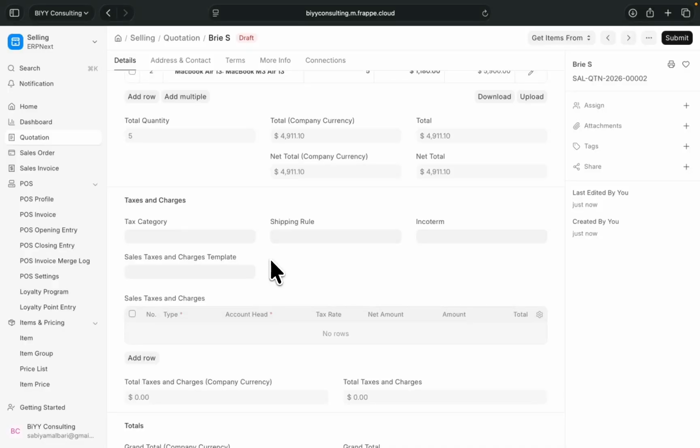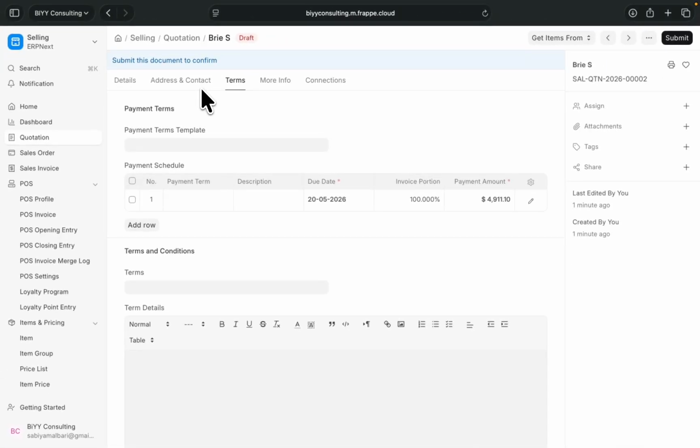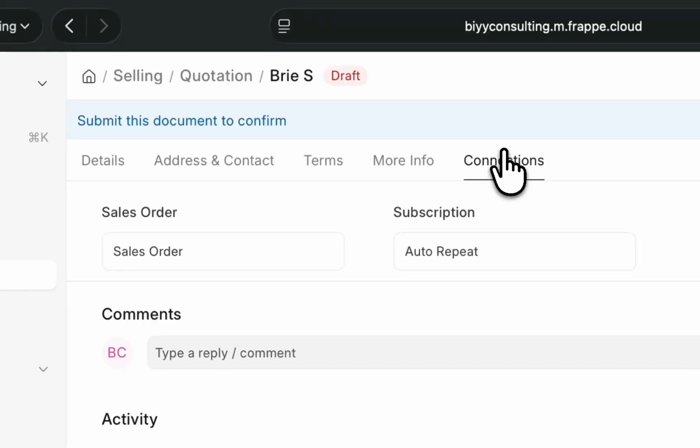There is also a section about taxes and charges. Let's say you have a shipping charge, so even a shipping rule can be applied, along with different taxes and charges. For taxes and charges, I will be creating separate videos later on, and we will take a deeper look into it then. Basically this comes under the accounting section. So this quotation is created. Address and contact includes the customer's address and contact as well as the company's address and contact. Then there are terms and details, where if there are any payment terms, such as wanting advance payment, all of that can be specified here. More info will come in a while.